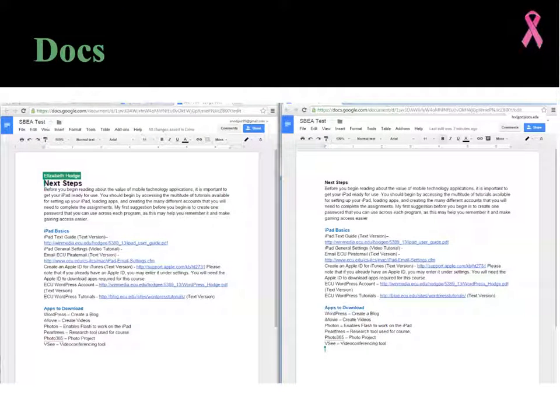So again, when I'm sharing a document, I can use the comments feature to add a comment and embed it within a document, and it makes for easy use. It will also show who's made the comment. You can see my name here. Often it's not shown on the screen, but there's also your profile image that will appear so that you can see who's working on it in a synchronous fashion. So it makes for real-time edits.